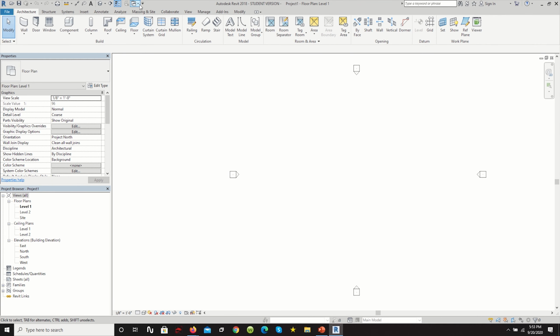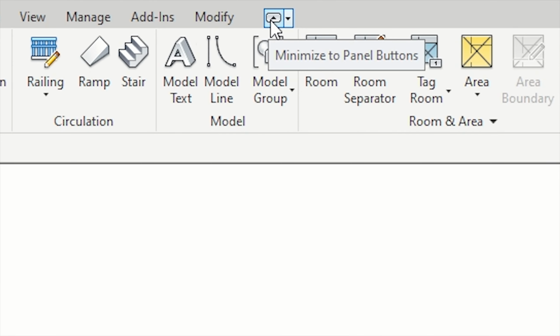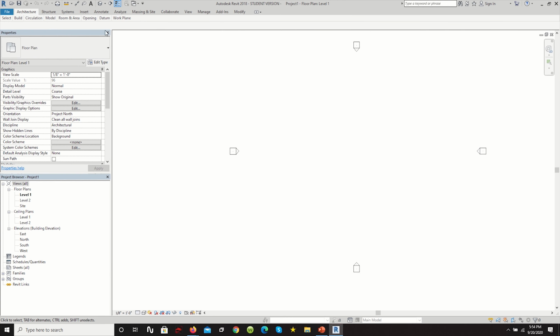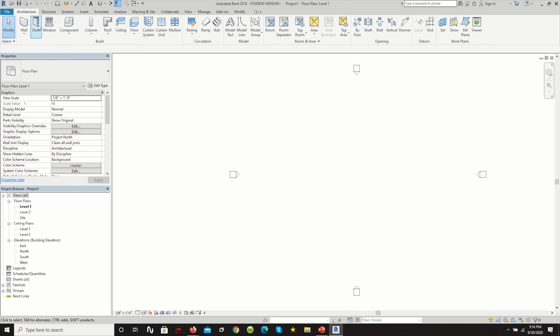So here we are. So this is the basic interface for Revit. So I'm not sure if this is your first time opening Revit or if you opened Revit before, but your layout might not quite look this way. First things first, look for this minimize panel, and if you click through it, you'll be able to change the layout of the ribbon tab. So we're going to keep it like this for now for this tutorial because I want to briefly touch on these components before we start actually drawing our model.